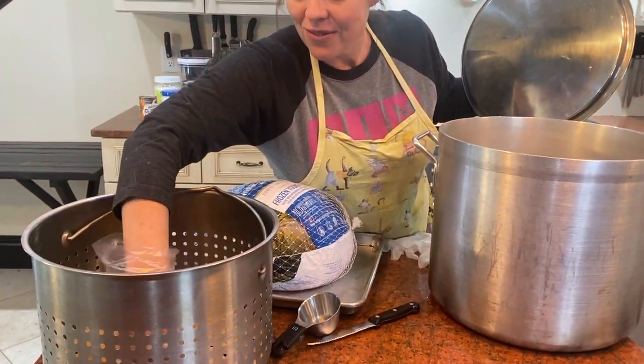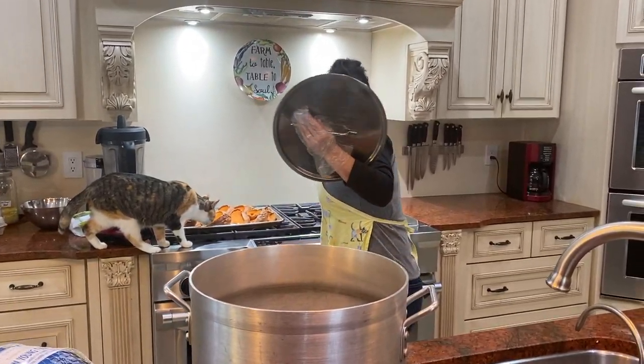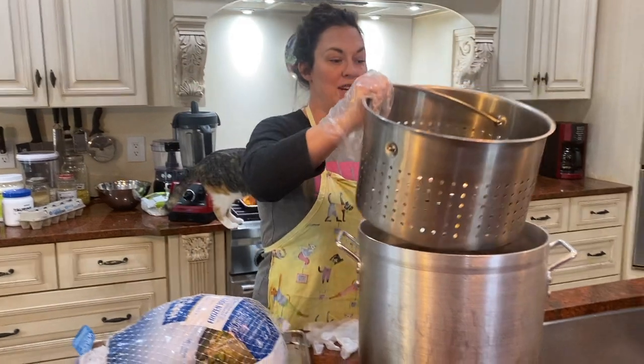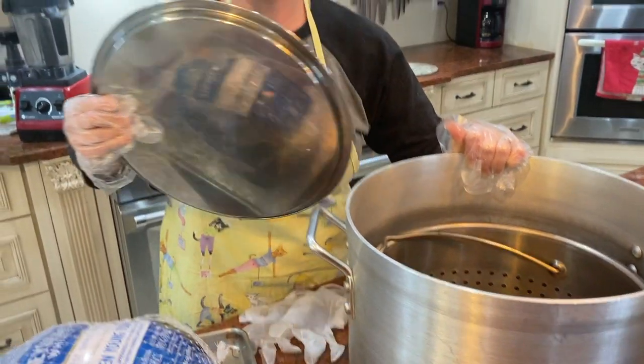It's got, this is for one of my canners. I'll move that out of the way. All right, so the strainer, I'm gonna put it in the pot. At the moment, my pot is completely empty. I'm going to add the water after I put the turkey in.